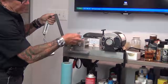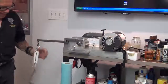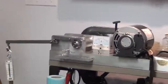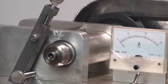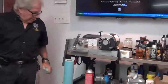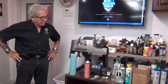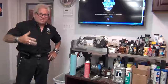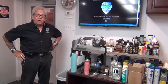And if I take this and wipe it down, once again, take the lubrication off of it, I can take it down to at least 10 pounds and hold it there. So that's how Weapon Shield works, and that's called advanced boundary film. And when you remove the lubrication, it's called vapor phase. I hope I conveyed some of my knowledge to you, and that you understand more about how Weapon Shield works and why it works and the capacity it does.